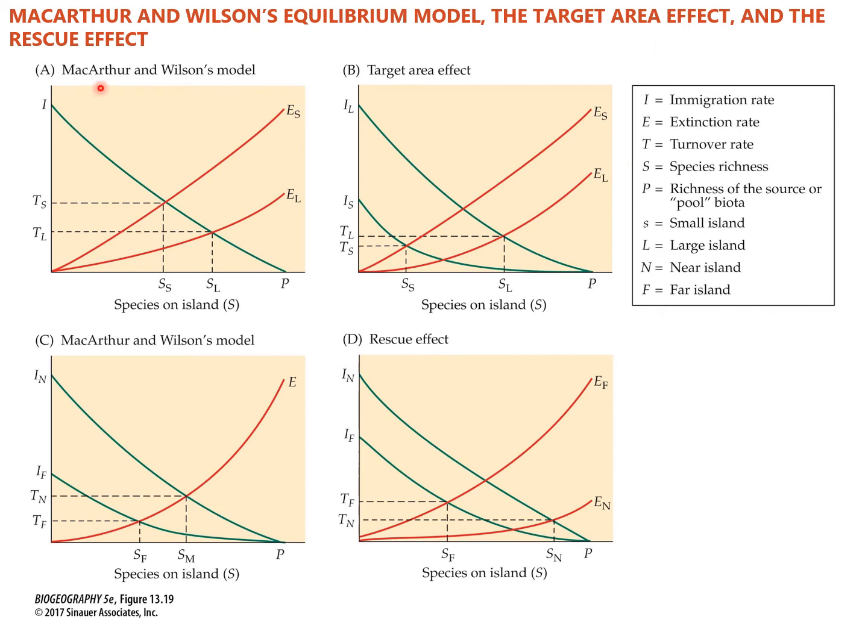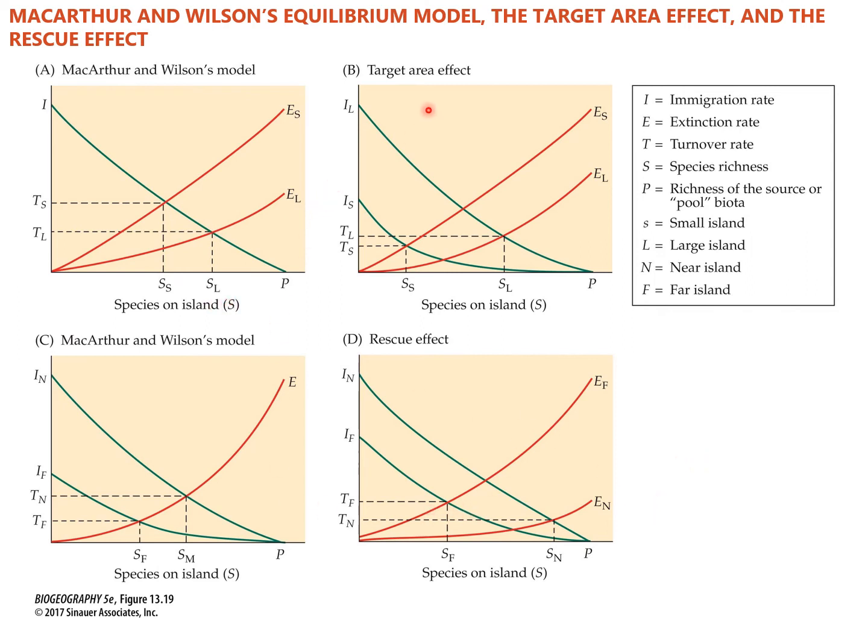So we have the traditional MacArthur Wilson model published here. These are both the same here. Basically showing that, as a function of immigration and extinction, you reach an equilibrium of the number of species dependent on those two things. When these two lines cross, when immigration decreases to a point and extinction increases to a point, you get equilibrium, depending on whether it's a large or small island or a near or far island.